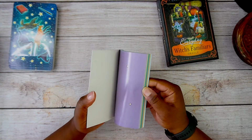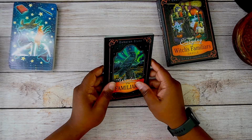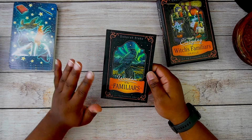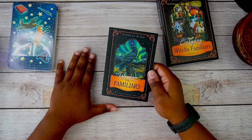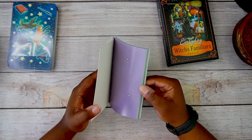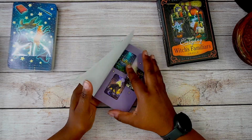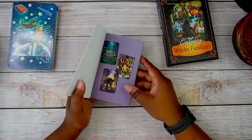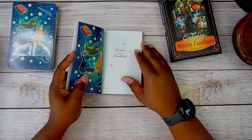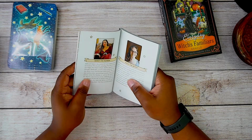So let's go ahead and look at the guidebook. Alrighty, here is the guidebook. Quick flip through. You can see that it is fully colored and illustrated. This is actually surprising because the Everyday Witch Oracle was not fully illustrated and it was not in color. So this was a happy surprise. This reminds me much more of the big book from the Everyday Witch Tarot, which was illustrated and colored all throughout.